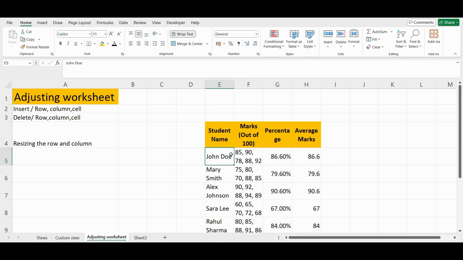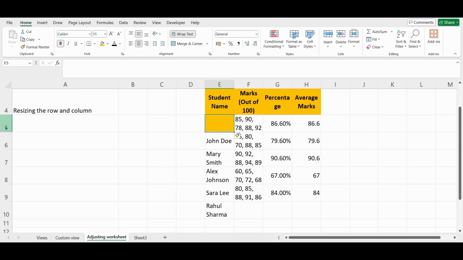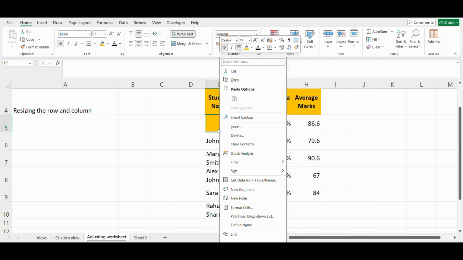So let me again insert, click shift cells down. Once I click on this, the E5 cell has been dragged down. In this way, it has been added between the fourth and the sixth row. So this is how you add a cell downwards.